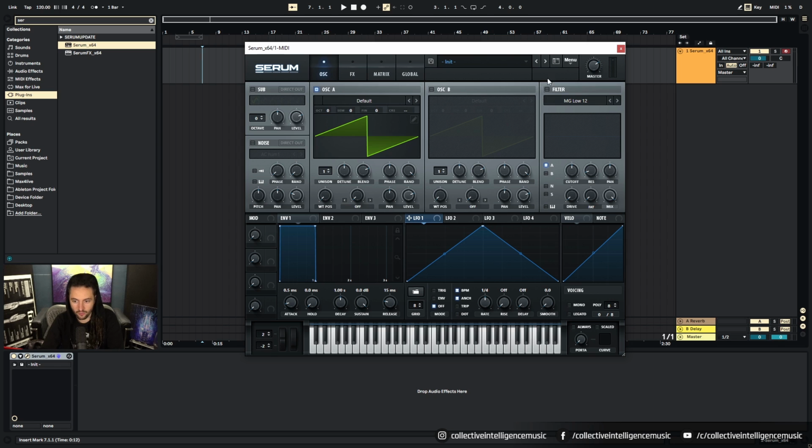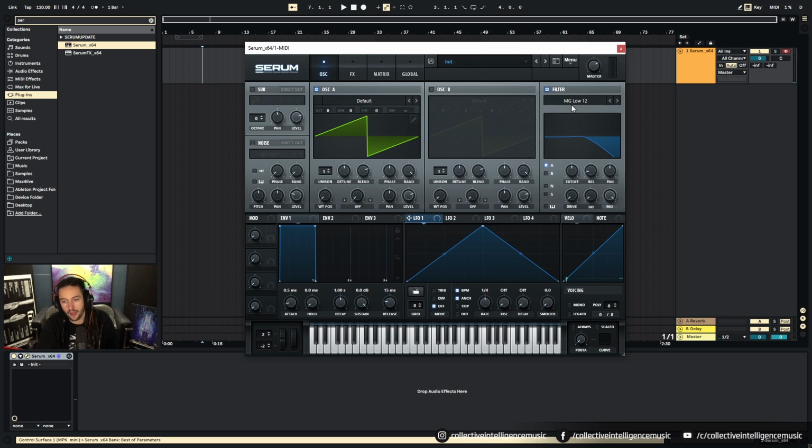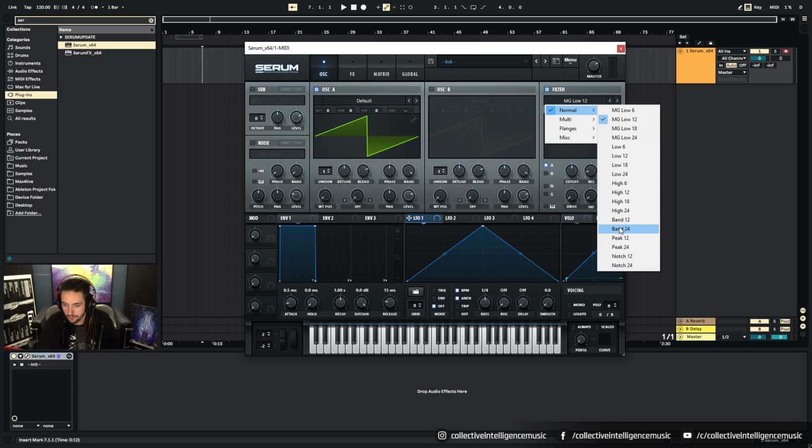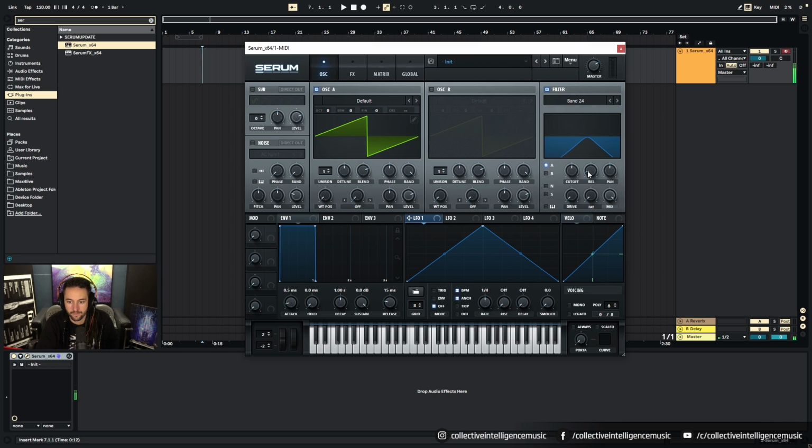And we can capture that movement up and down, and we can assign that movement to a parameter. So in this case, we've just got a saw wave here. Let me just pop my headphones on. If we play a sound on the keyboard, we've just got a plain, simple saw wave playing. I'll turn the filter on, and I'll change the filter to a bandpass filter, right? And just for fun, give it a little bit of resonance. And then I'm going to assign the LFO to control the cutoff, right?